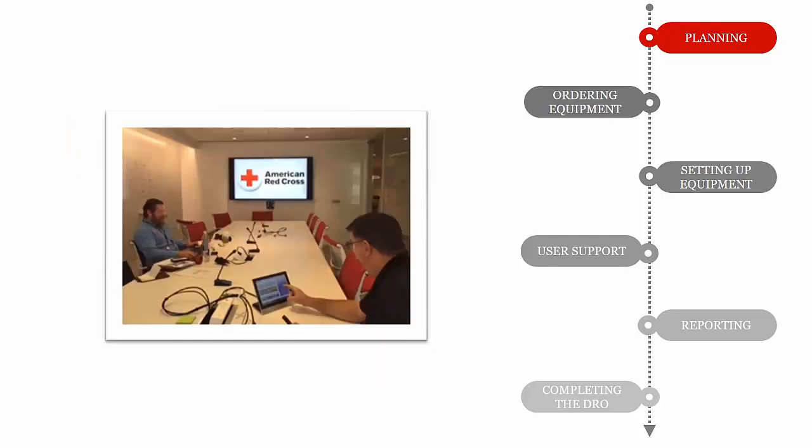When a new DRO is established, the local chapter or the DRO leadership can contact DST at the dock to request equipment. Based on this discussion, DST places the initial equipment order. The job director can always order additional equipment whenever needed as the DRO continues and evolves.